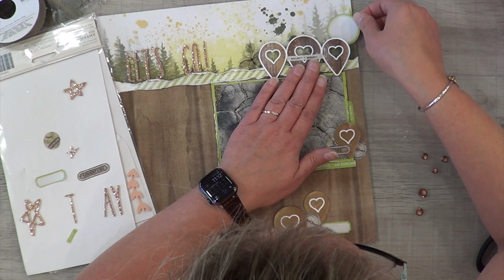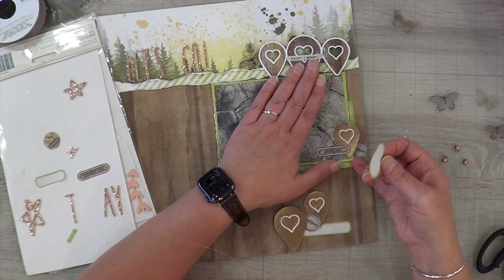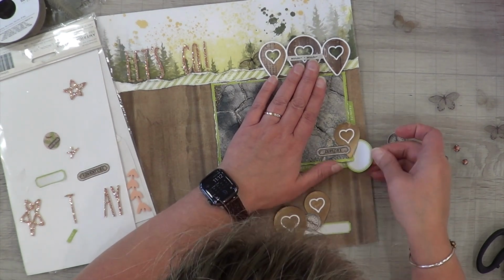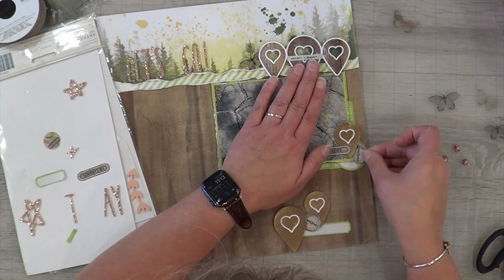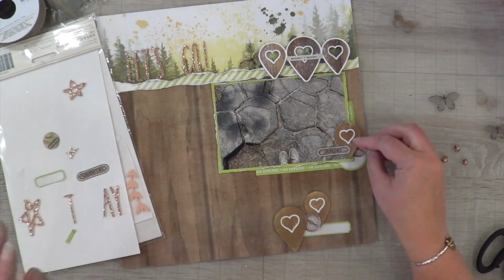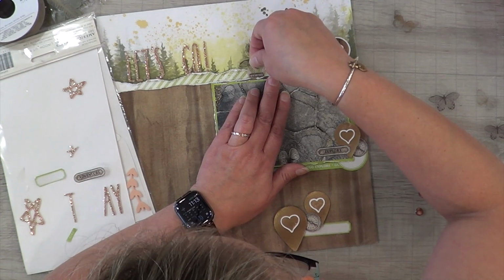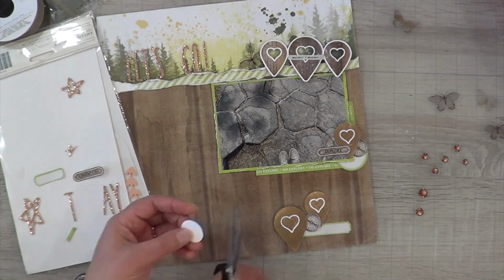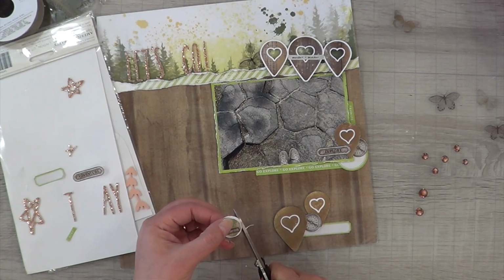And then I've got all these little label stickers from the Lakeside collection. And once again, I pulled out all the stickers that were the same color. So all the lime green stickers. I'm really playing off that lime green because my photo technically is black and white. I mean, if you look at it, it's black and white. There's brown in between all of those hexagon layers or seams, I should say. But other than that, it's truly black. I don't even have colored shoes on, you guys.